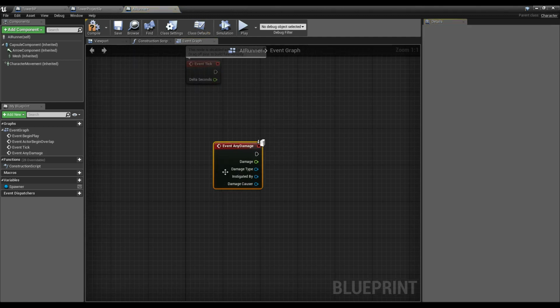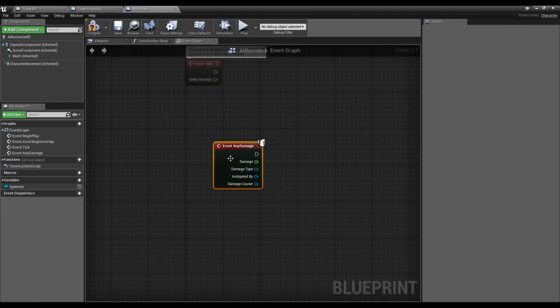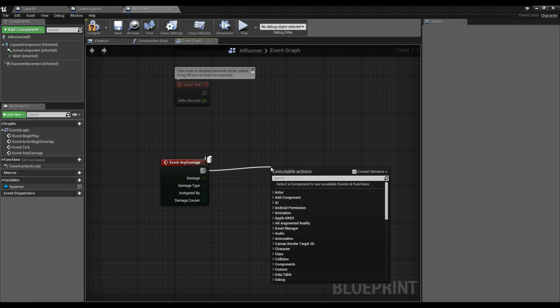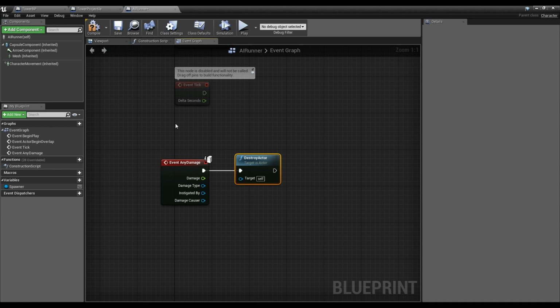So now when our projectile hits our enemy and we apply damage to our enemy, we can have an event inside of our enemy that says, hey, when we take any damage, let's just die. Let's make it so for now our projectile one-hits our enemy. So we can do Destroy Actor. When we take any damage, let's just destroy our runner. For very basic purposes, let's just have some very easy behavior.